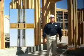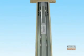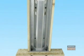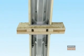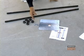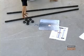We will now show you the proper sequence for the two-story stacked installation. The basic components involved in the two-story stacked installation are the STK model wall at the first floor, the standard steel strong wall at the second floor, and the connection kit for the two-story stacked wall application, which includes the following contents. One shear transfer plate sized for a specific wall with number 14 by 3/4 self-drilling screws, two 1x48 inch threaded rods, and 6 heavy hex nuts.